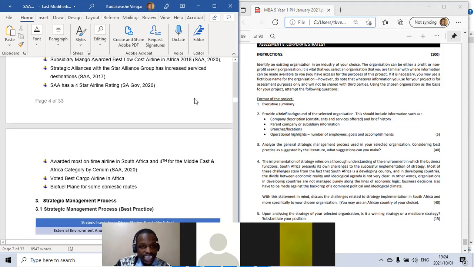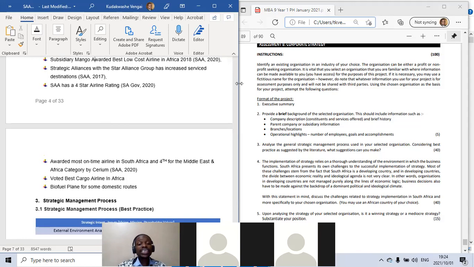You can choose a different company. For example, let's say you've chosen Pick and Pay. Again, it's the same process that you are going to go through, where you're just highlighting when Pick and Pay was formed, how many branches Pick and Pay has, is it 2,000, is it 1,600? Where are those branches located? How many thousands of employees does it have? What are their current revenues? What are their current key achievements? Are they the most well-known brand in South Africa? If they won some customer satisfaction awards or something like that, you're just highlighting information about the company that will help give a context of the work of the company.